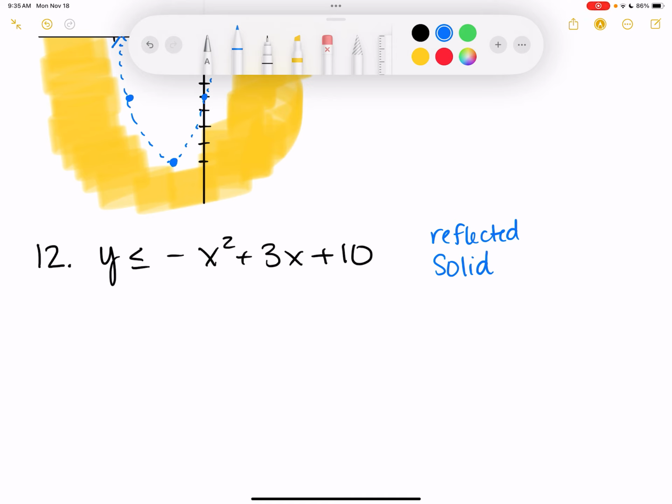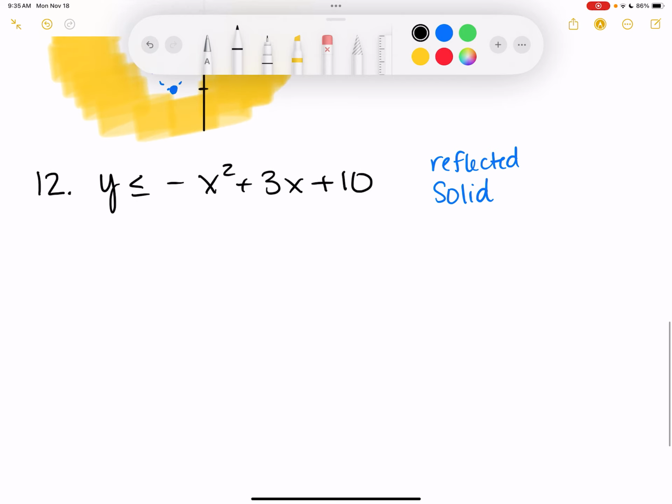All right, this one's going to be a little bit different because it is negative. We will talk about the shading once we graph this one. Just hold on the shading part, okay? It is a little bit different on this one, and the axis of symmetry isn't really straight. All right, vertex.